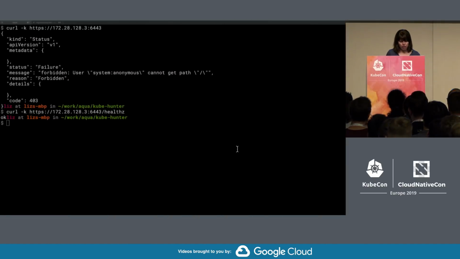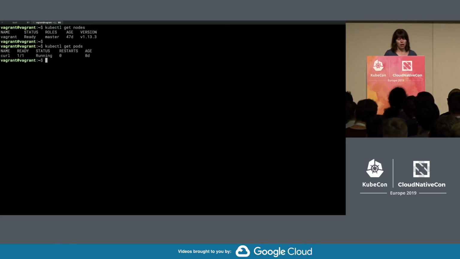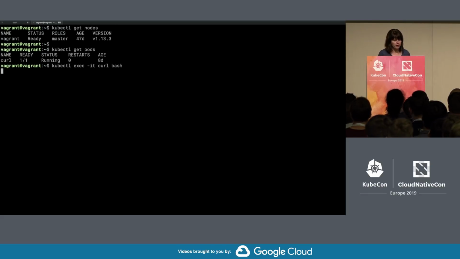So if I'm going to run this on my other machine, I've got a kubectl get pods. I have got a pod running, and I can exec into that. Exec curl, and I'm going to run a bash shell inside there.